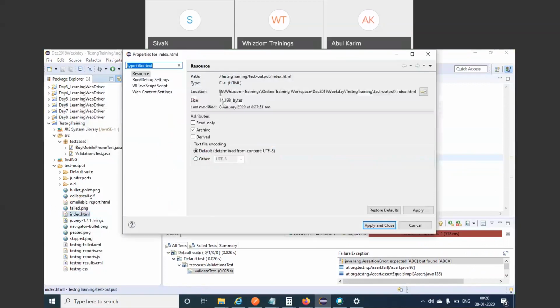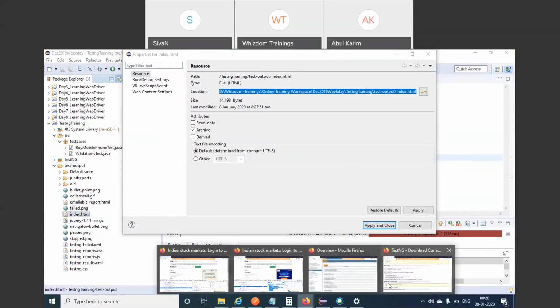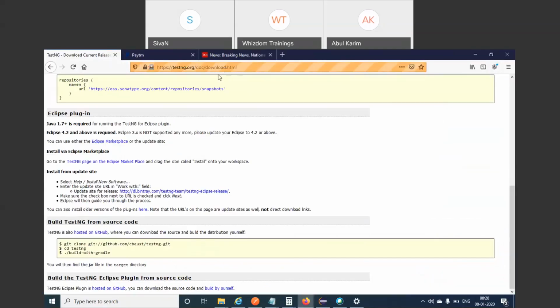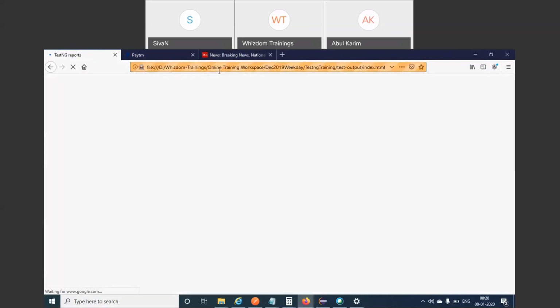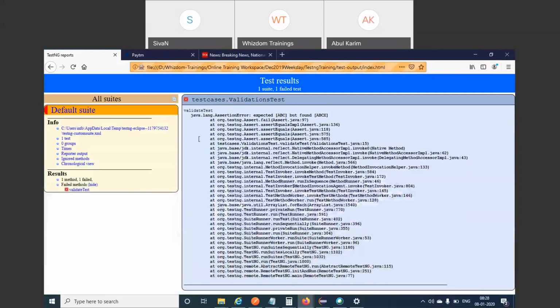Okay, I'll just copy the path of index.html and open it in a browser. These are the HTML reports generated by TestNG. These are not very user friendly and we do not use them. Okay, we use better reports like Extent Reports.